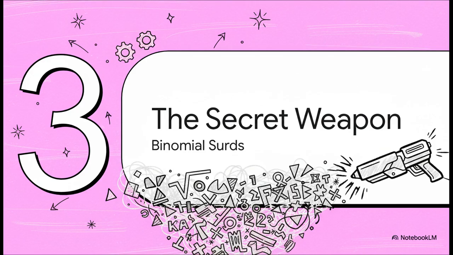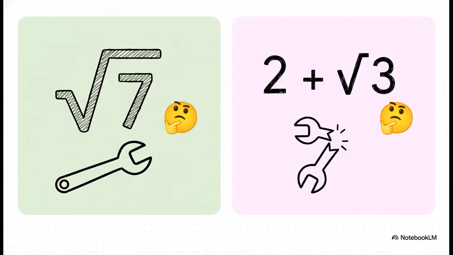All right, you've totally mastered single surds. Level 1 complete. But what happens when the denominators get a little more complicated? For those, we're going to need a new tool, a secret weapon. So here's the difference. On the left, you've got a simple surd, like root 7. Our SS rule handles that, no problem. But look at the right. We've got a binomial surd. That means 2 terms, like 2 plus root 3. If we just multiply by root 3 here, it's not going to work. We'd still have a surd hanging around. Our old tool just isn't powerful enough for this.